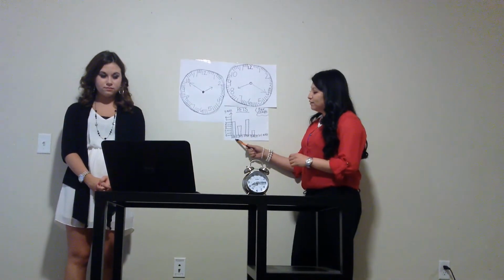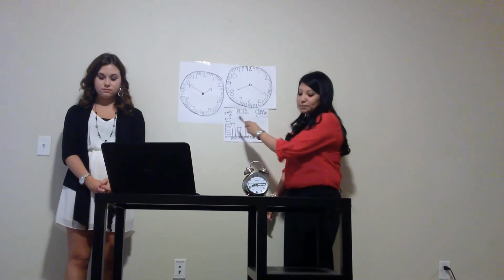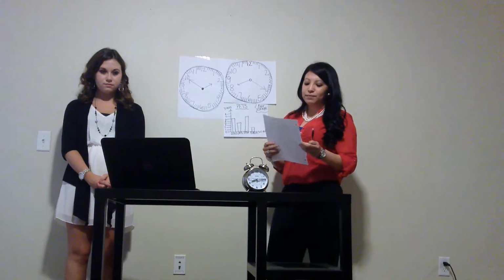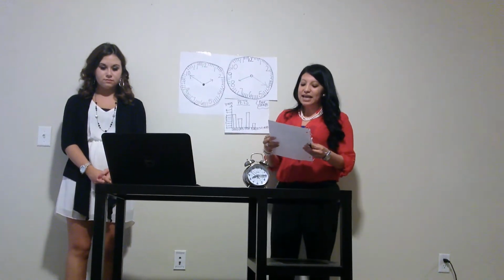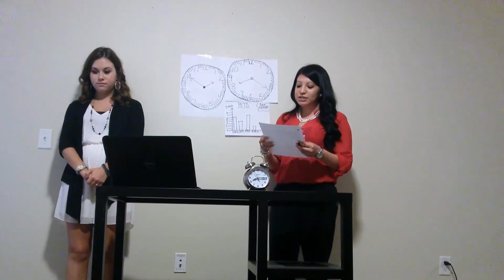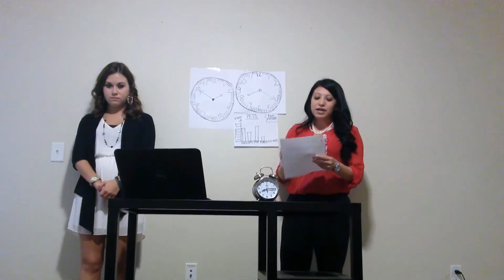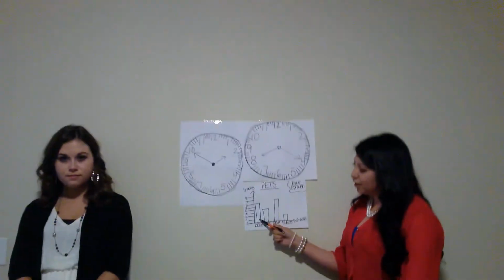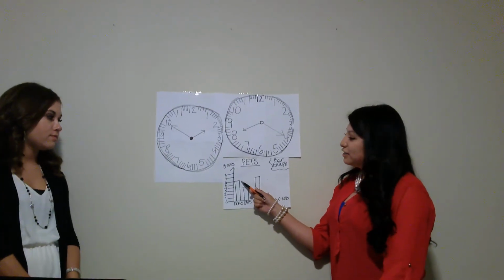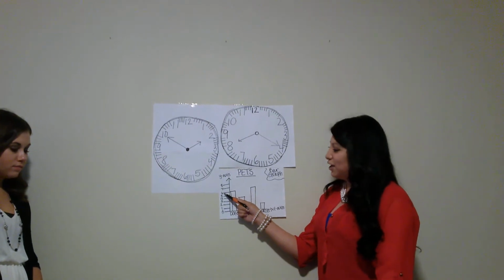So to read a bar graph, you go from the first item and you follow the bar up. So we're going to look at our worksheet and we're going to answer the questions that are on it. And on the worksheet it says, this is a graph of pets that belong to the students of Miss Smith's class. Use the information from the graph to answer the questions. So number 1 says, how many dogs do the students have? So we're going to go to dogs, and we're going to follow its bar up until it stops. And once it stops, you go over to the number, and so that means there's 6 dogs.